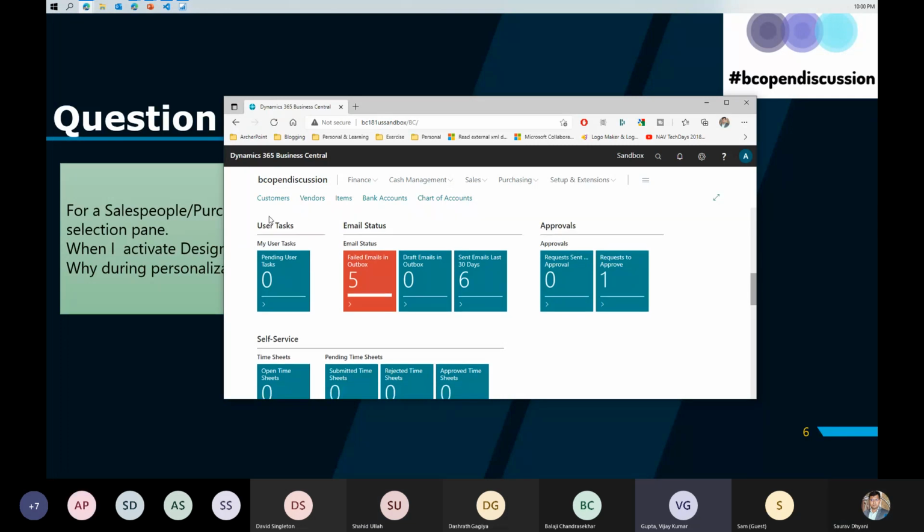I have also faced this issue when a customer has a lot of designer extensions and tries to add some fields. Sometimes it becomes difficult to find which extension makes this field non-editable. That's a very tricky thing to find out. Is there any way to find that?